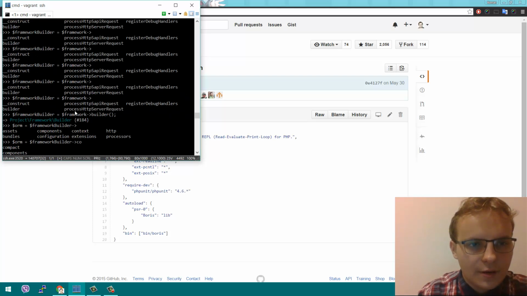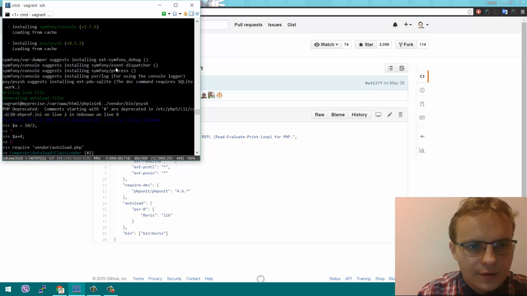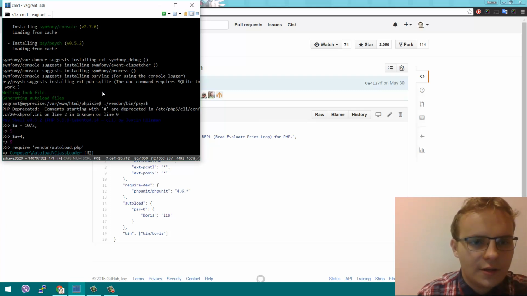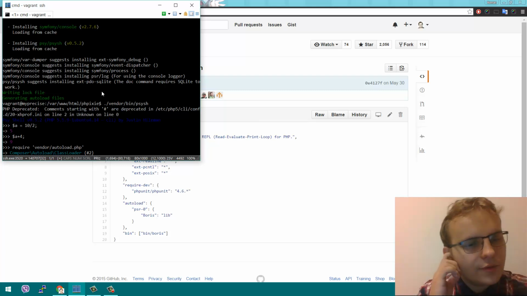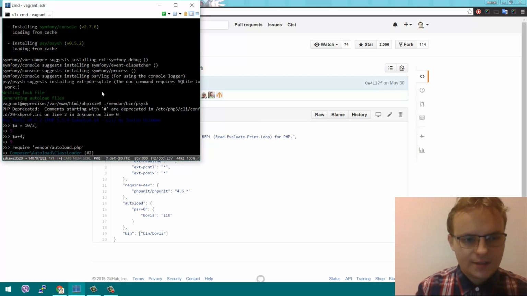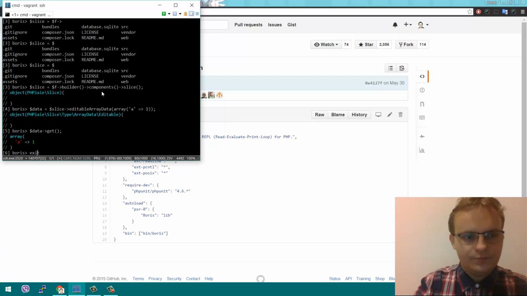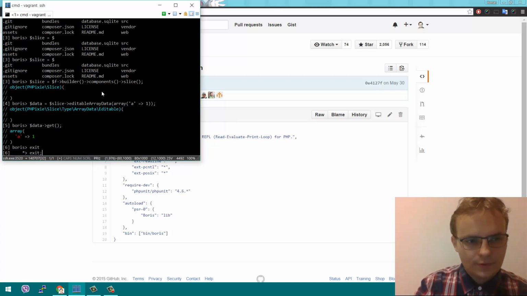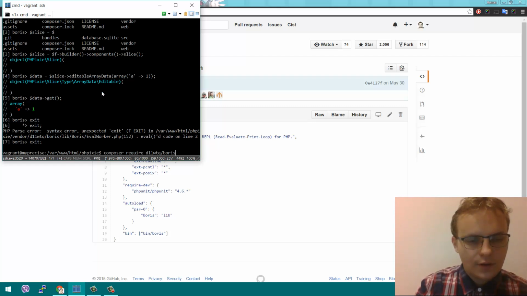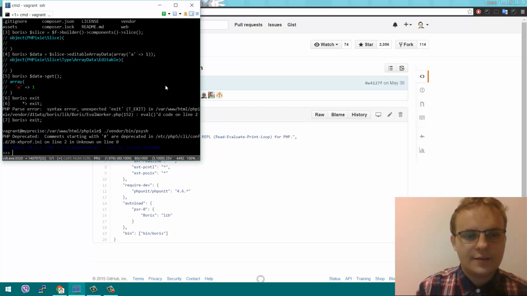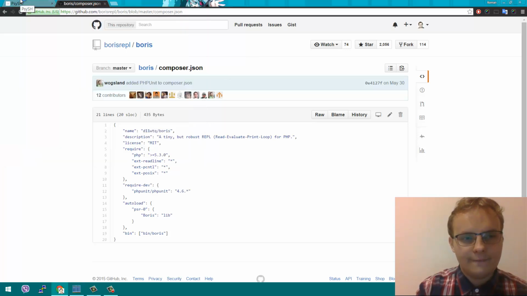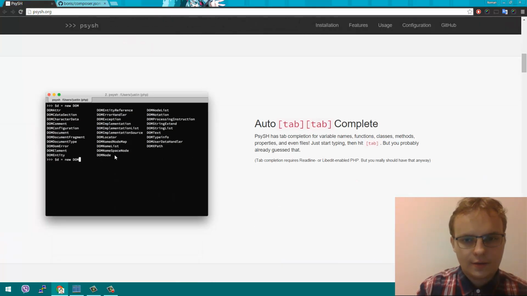So maybe before we end this, let's try and install the X out. This requires the extension. The documents requires SQLite to work. Oh, cool. So this thing has the PsySh. Let's go back to PsySh for a second. Oh, come on. Because it looks like it has some documentation. And I think it did mention it.